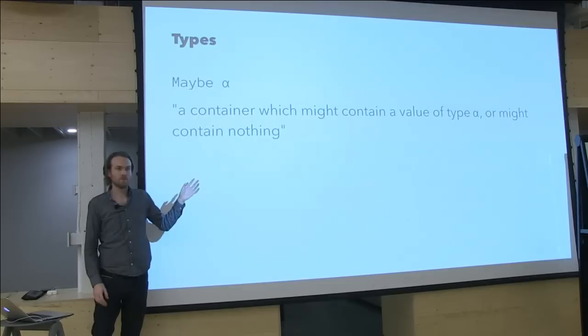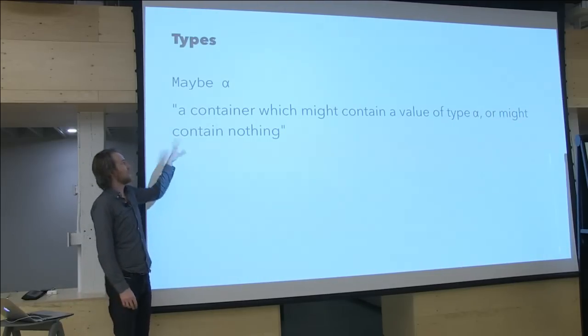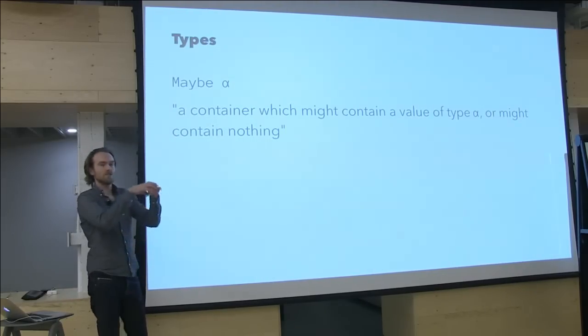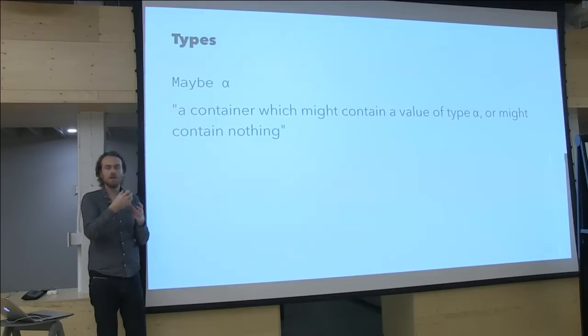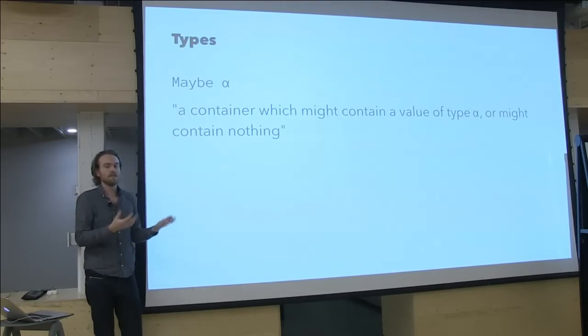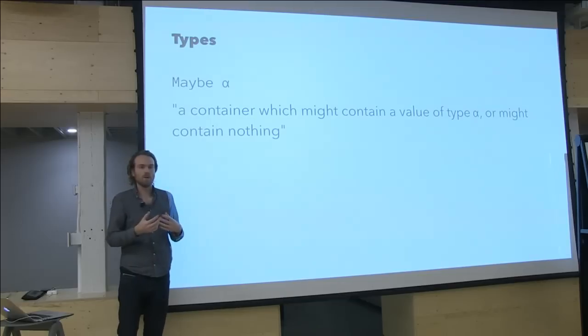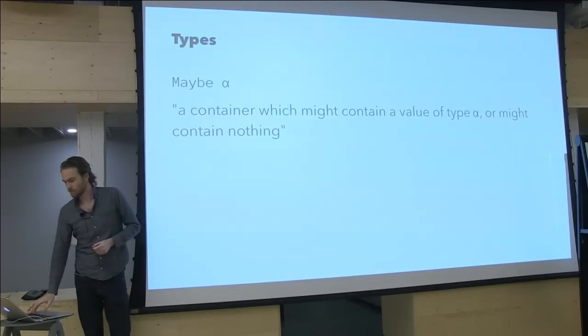This is the same kind of thing, a parameterized type, but it's one that is going to come up later on, so I'm just going to point it out. A maybe alpha is just a container that might contain some instance of the alpha type. Say it's a maybe string. It might contain a string, in which case you can unwrap it and get at the string, or it might contain nothing. It ends up being a nice way of working with no values, which is safer than nils in other languages.